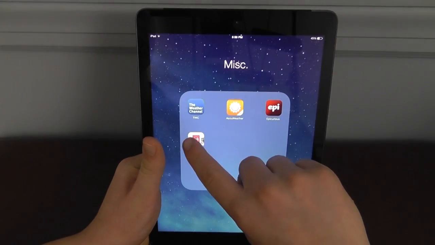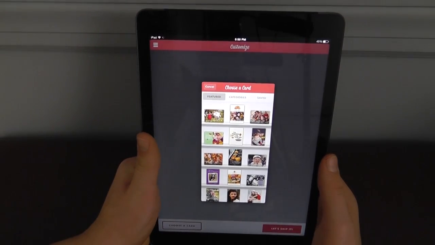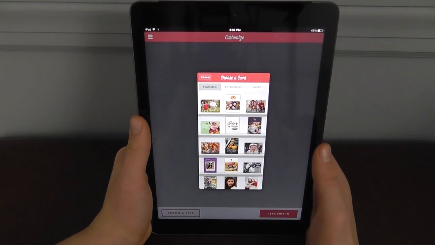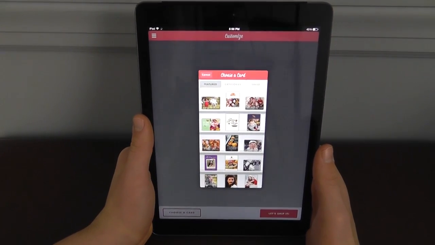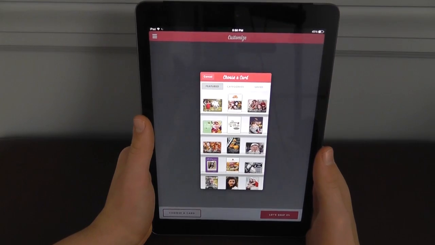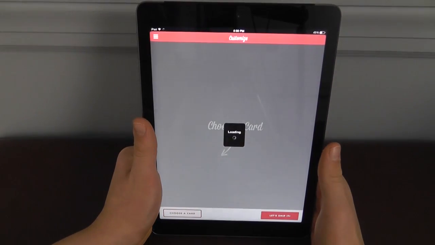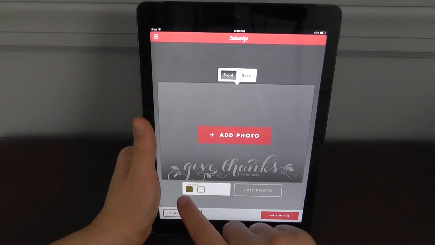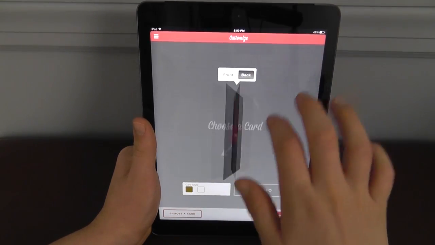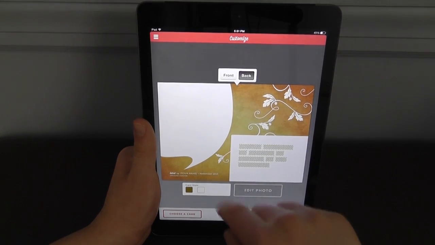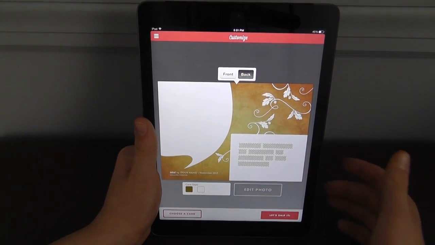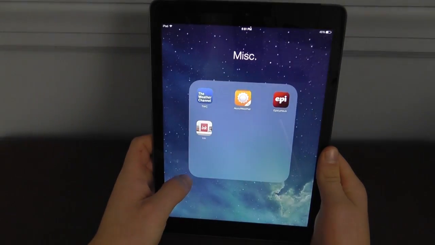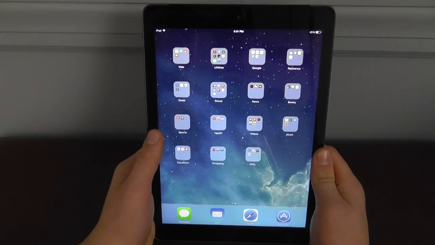Now the final app I want to show you guys today is Ink. This is Sincerely Ink, and what it lets you do is write postcards using this app that you can send right from the app, and people will be able to get them. So the personalized postcards. So you can make a give thanks, you can add a photo, change the card style, you can write something on the back, and when you write something on the back, you can actually send this to whoever you want for a very cheap and affordable price. It's definitely a really cool app that I recommend checking out, especially in time for the holiday season.